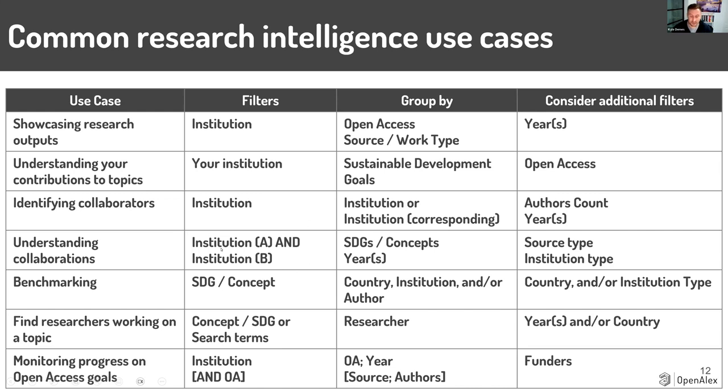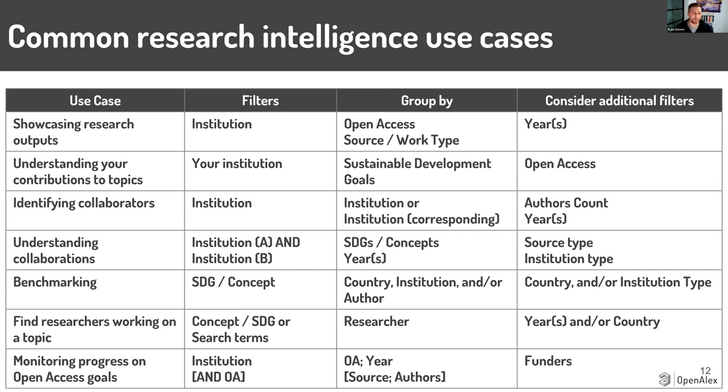When you have the same filter, like institution, you can do and or. So you can do institution A and institution B, and that means that everything it's reduced to will have co-authors from both of those institutions. So that's getting the collaborative work between those two. And then you could group by concepts to know what topics you're working on together, or years to know over time, how's your collaborative effort with this university changing? Is it going up or down? So pretty simple there.